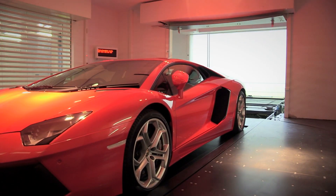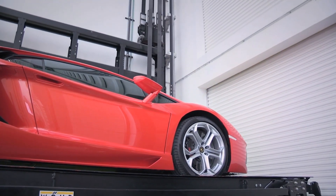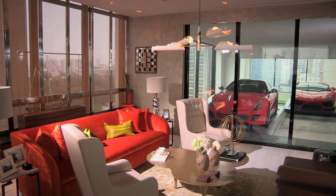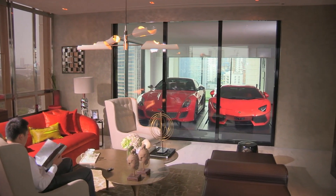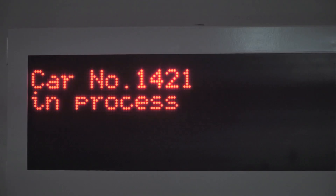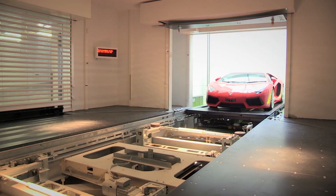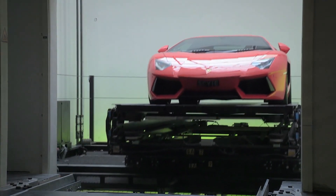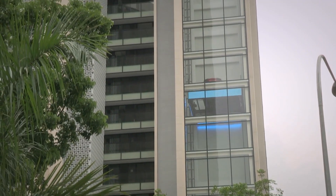When the German company Vohr collaborated with a developer in Singapore, they came up with something unusual: a housing complex that features parking lots inside the actual apartments. Residents identify themselves using a fingerprint and leave the specially built car elevator to do its job, getting their precious car into their living room. In this case, the motivation might be to keep the car safe rather than to free up space, as can be seen by the exotic cars that apartment owners bring upstairs.